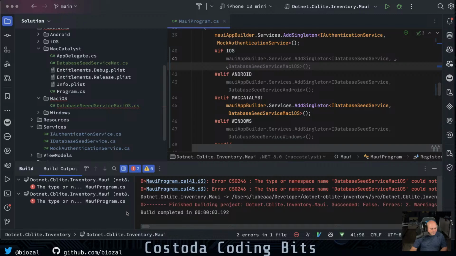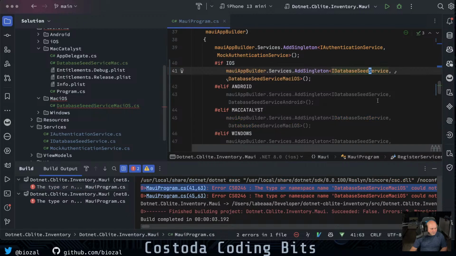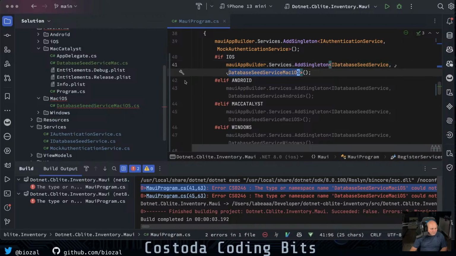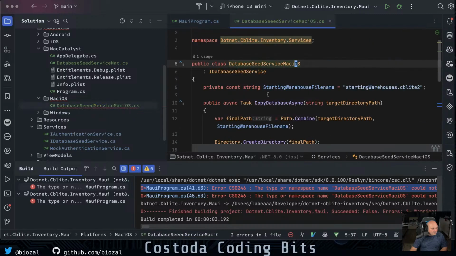So that it fails. Why does it fail? If iOS. It's saying that it can't find the database seed service. Did I name this wrong?